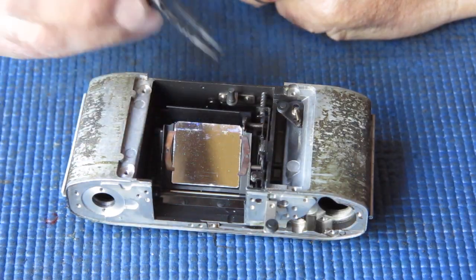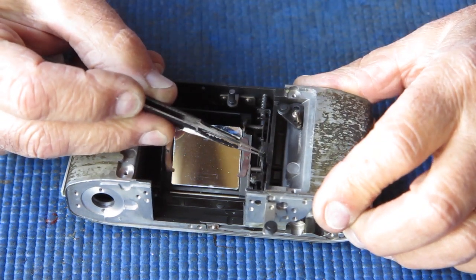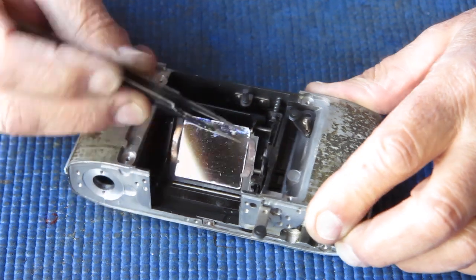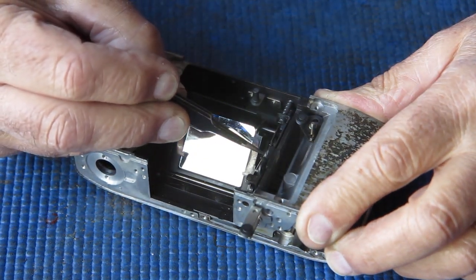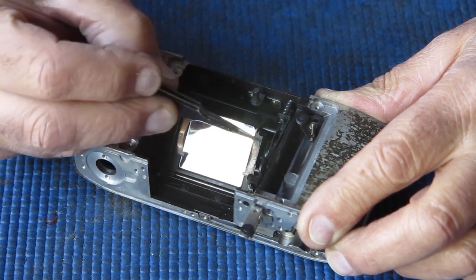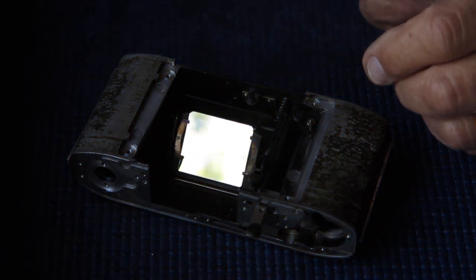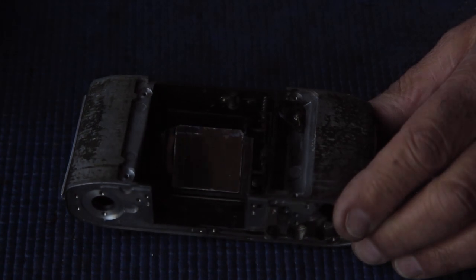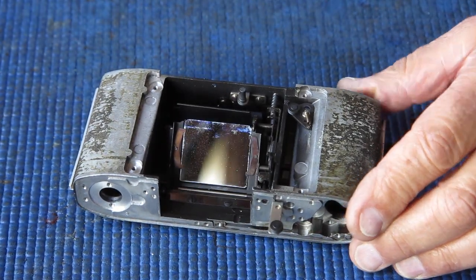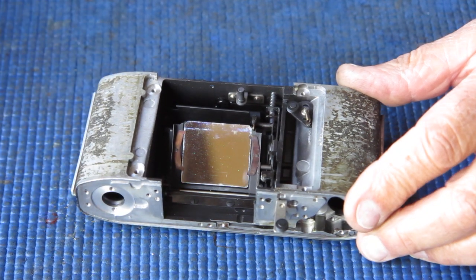Alright, dismantling all of these components. First thing I'm going to start off with is removing this spring from the front here. Now that spring is quite light, fairly delicate, but most of all, it's very easily lost. I usually take it off early and replace it late, because otherwise it'll likely get lost or damaged.